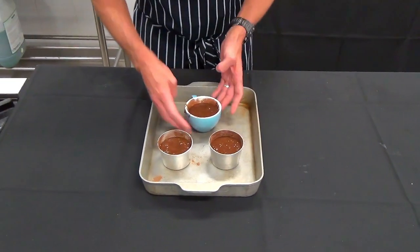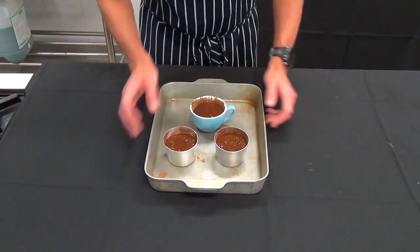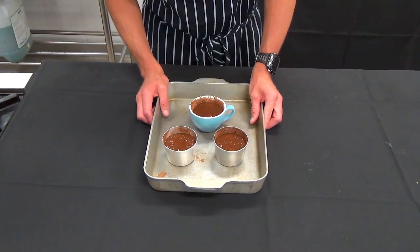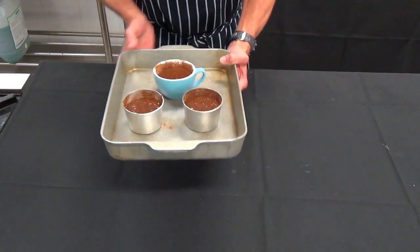So we've got our three fondants all about 3/4 of the way up, or 4/5 of the way up the mold. Now we're going to put them straight in, close the oven door, and leave them for at least 10 minutes before we check them.